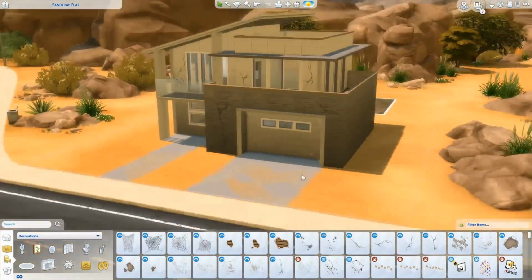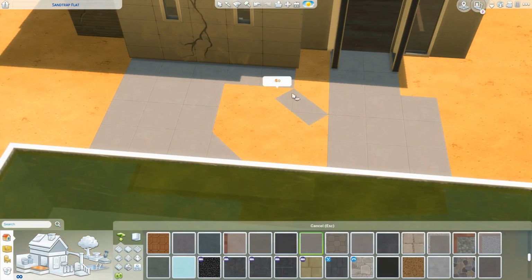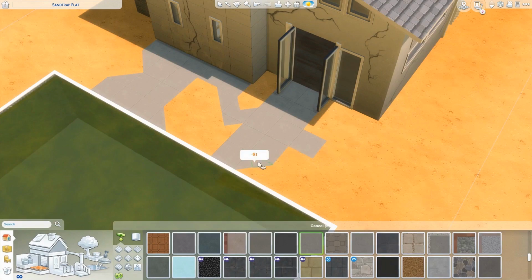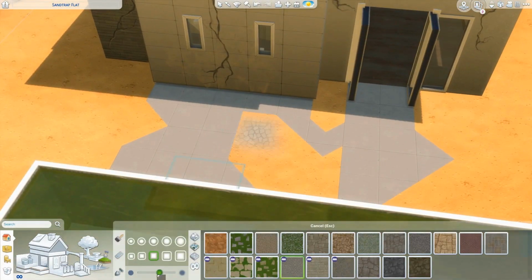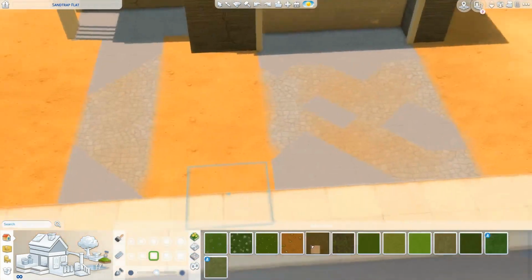And I also put some of the scratches and stuff down as well, and as you can see, there's a pool on the lot right now that has the really dirty water. I do actually end up changing it, and I actually build a basement and remove the water.